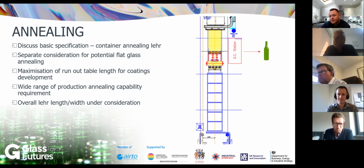However, I would expect more that customers would come to us and say, look, this is a defect we've got. We can't inspect it. We've had a lot of product in the trade. We didn't even detect it. What can you do to help us? And so that would then become a project for working on that particular defect. So it would be more like taking the more challenging type defects and trying to maybe improve the inspection capability of existing equipment. We don't really want to be designing from scratch, but spending some time on that and trying to prevent the risk of defects leaving production lines throughout the world, protect the reputation of glass, of course.